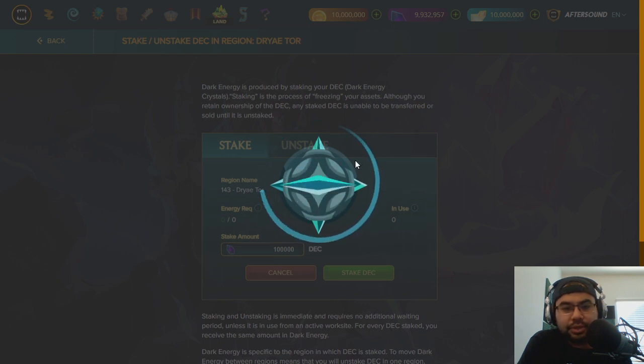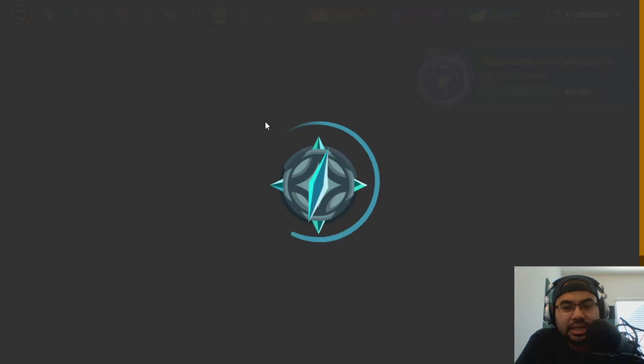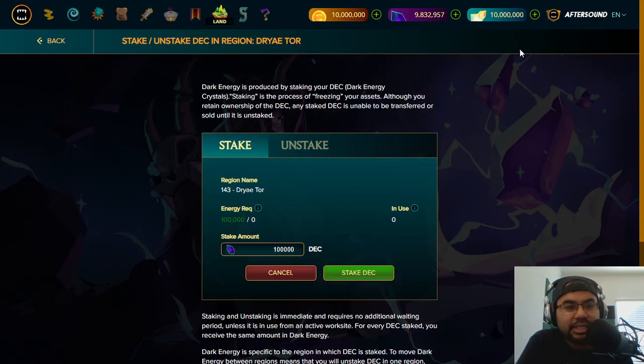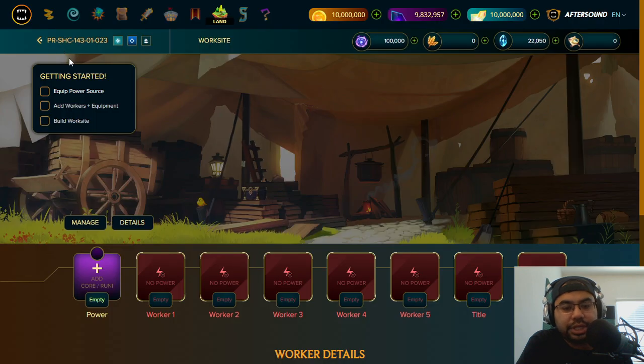Actually, that should be good for 2 max plots, but I don't even have max monsters. I haven't opened up a ton of packs. So first things first, we stake 100,000 DEC into this region. And now I can go in.